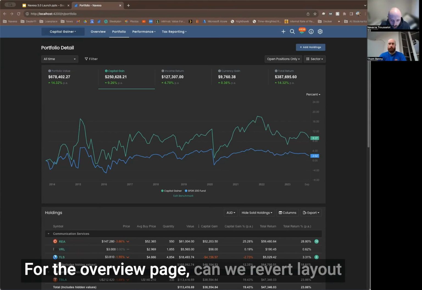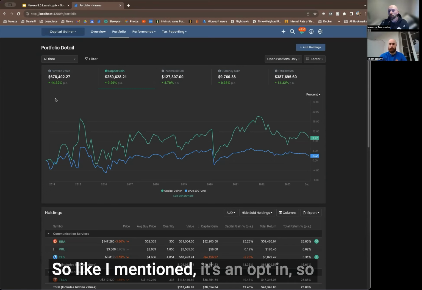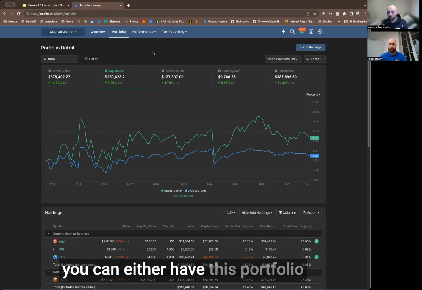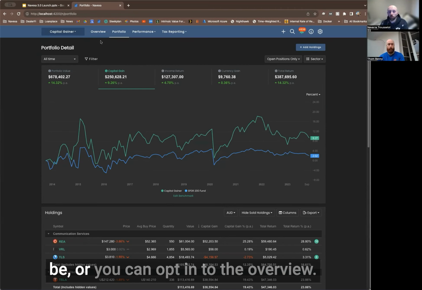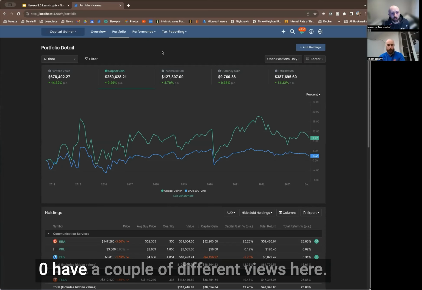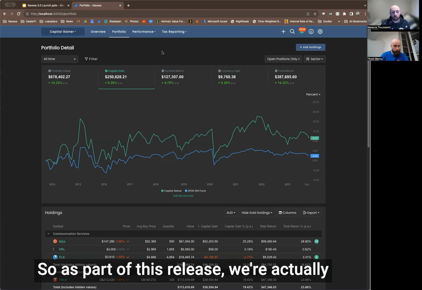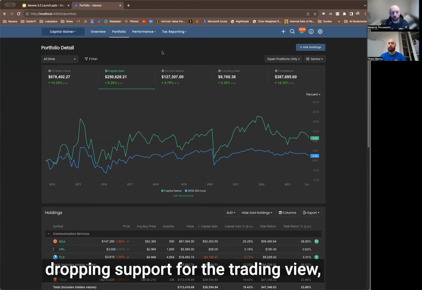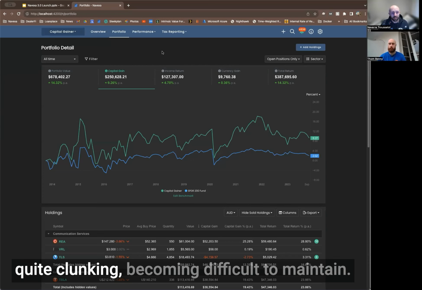For the overview page, can we revert layout back to what you currently have in Navexa 2.0? Like I mentioned, it's an opt-in. You can either have this portfolio screen as the default, which it will be, or you can opt in to the overview to be your default. Now, we did in Navexa 2.0 have the trading view as well. As part of this release, we're actually dropping support for the trading view because not many people used it and it was quite clunky, becoming difficult to maintain.